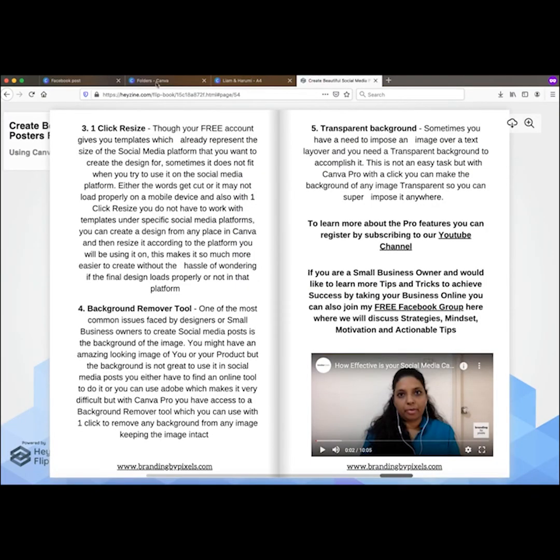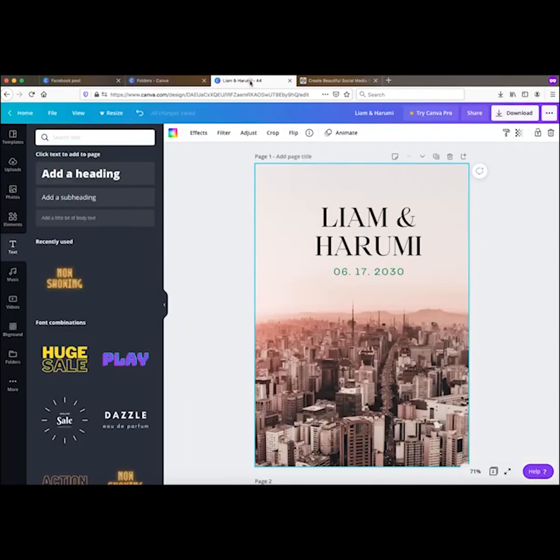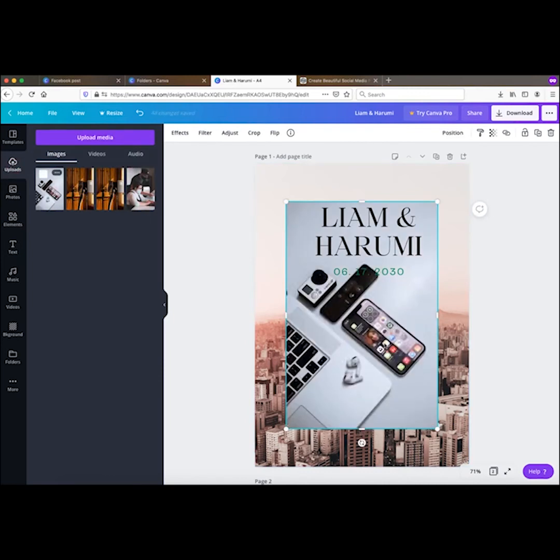Then you have the background remover tool. What happens is when you have a certain image, for example this one, we have added a background to this, right? Similarly, whatever images we have uploaded, this specific image has a light gray background.